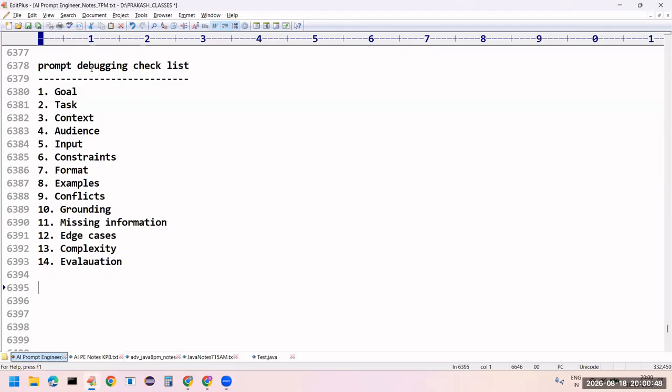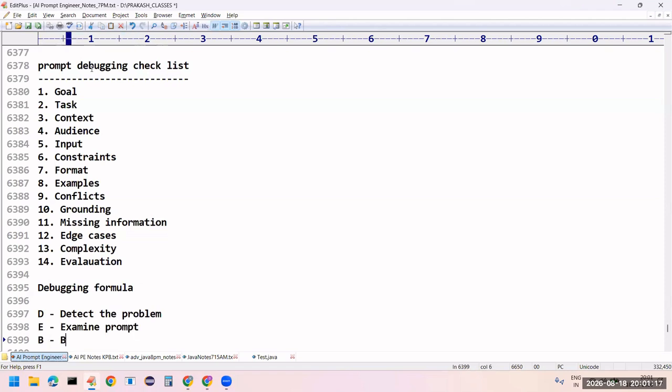Of course, all the points need not be satisfied, depending on your prompt or your area. So let me write a simple debugging formula. See, DEBUG. D stands for detect the problem. E stands for examine the prompt.